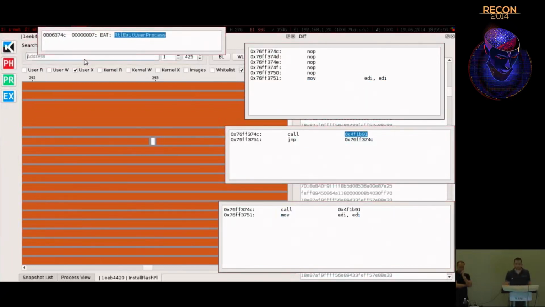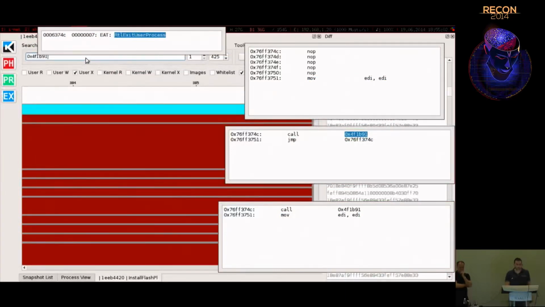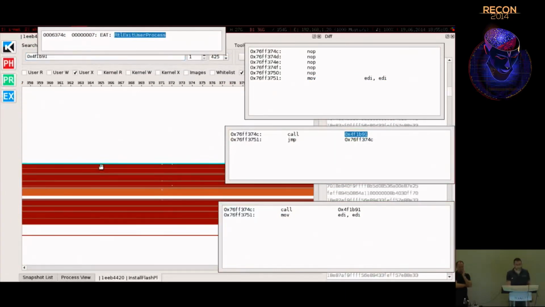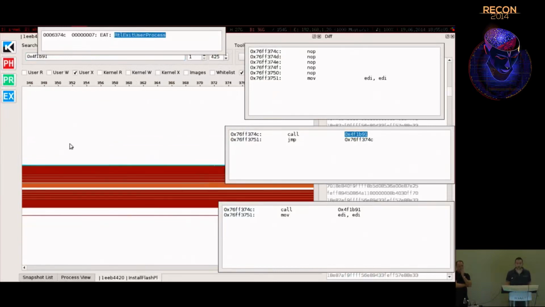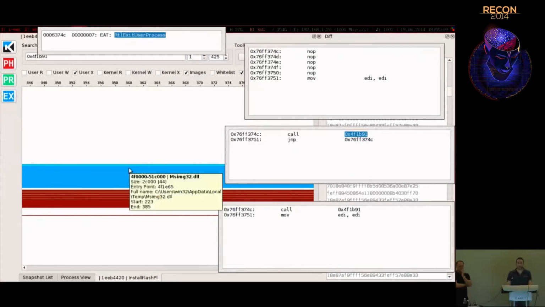So we copy the address, put it in the input field and search. So it leads to an executable memory region. If we enable back the image layer, we see that it is in the MSIMG32, which is 0 axis. So this hook here is used to get the privileges of the install flash player.